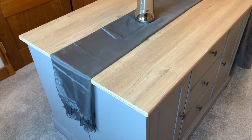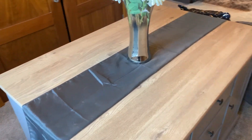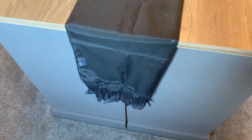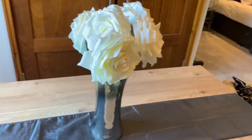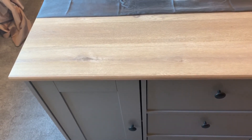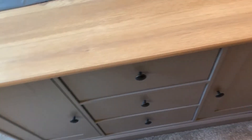Here is our dressing table unit. One tip: if you want to buy an island-style dressing table, they can be ridiculously expensive — I was looking at them for eight or nine hundred pounds. Instead I got two sideboards and put them back to back; the runner hides the seam in the middle. One side for my boyfriend, one side for me, with the runner on top and some fake flowers. Inside there's a mix of things — the left side has all my sewing items and my old makeup box from when I did makeup on clients, plus my belts. This side has my gel nail kit with the UV lamp and all that sort of stuff.